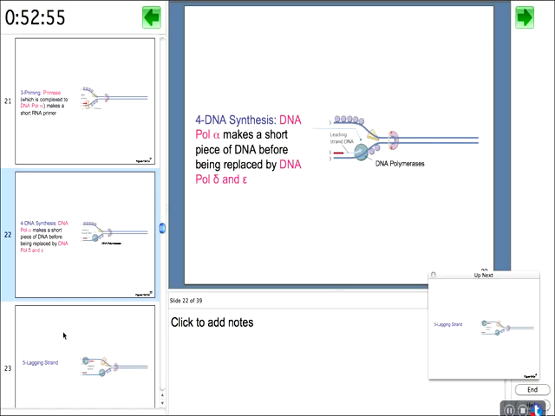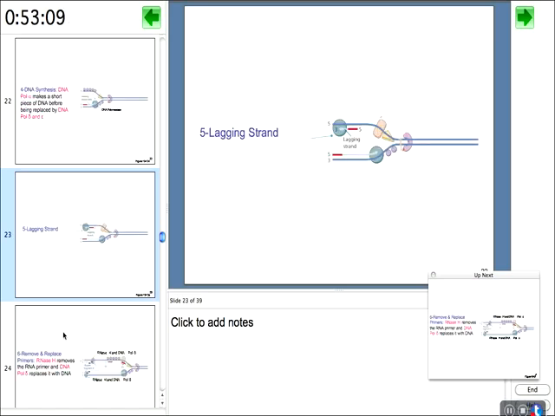Now this is happening on both strands at the same time. They're showing you the leading strand first. So here's our primer that was formed. DNA polymerases attach and continue that process in the 5' to 3' direction. Of course, this is happening on the other side as well, on the lagging strand. On the lagging strand, you have a primer that was made. Pol alpha is attached, he gets kicked off, and delta and epsilon come in to continue that process, also in the 5' to 3' direction, but in short segments.